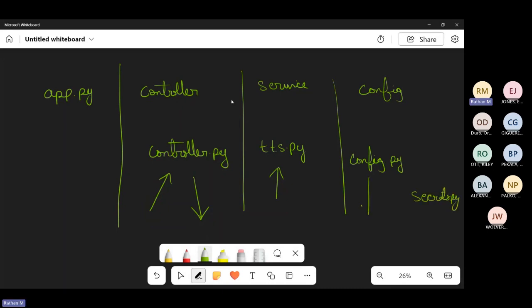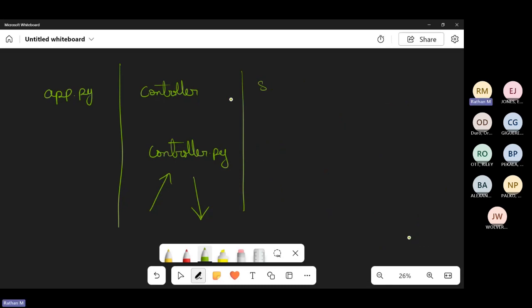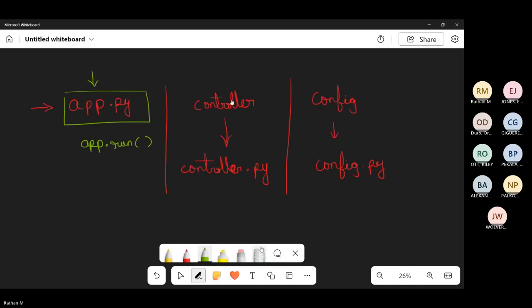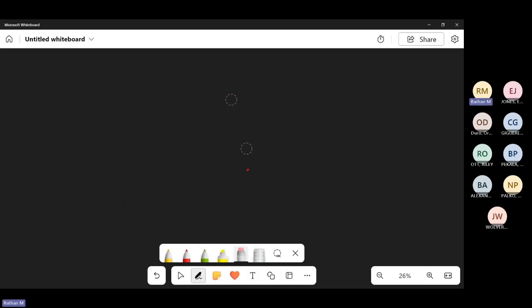The main purpose of config.py is to store common information or configurations that are required by everything. In our case, that is the logger. And secrets.py is where I'm going to store all our secret authentication keys, which is our Hugging Face auth key. And this is what we have so far. Now, with this idea, let's move ahead.